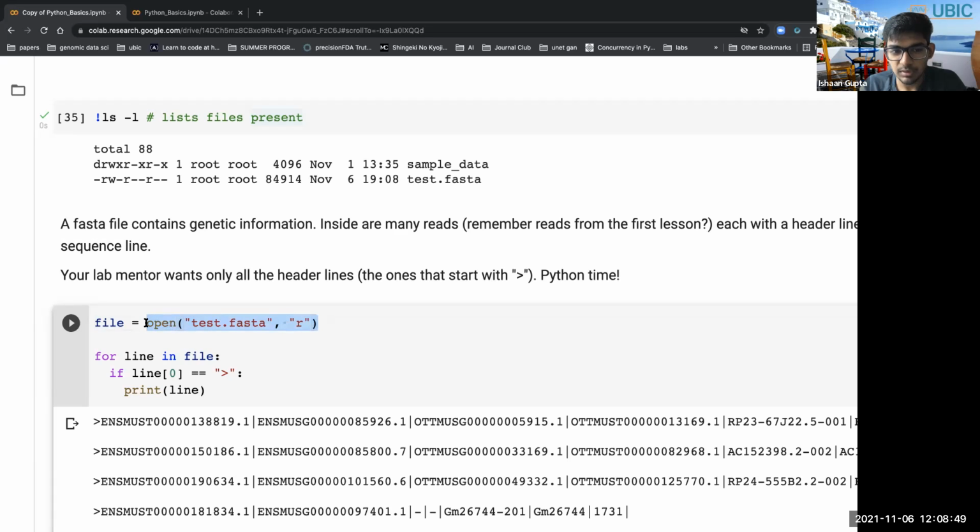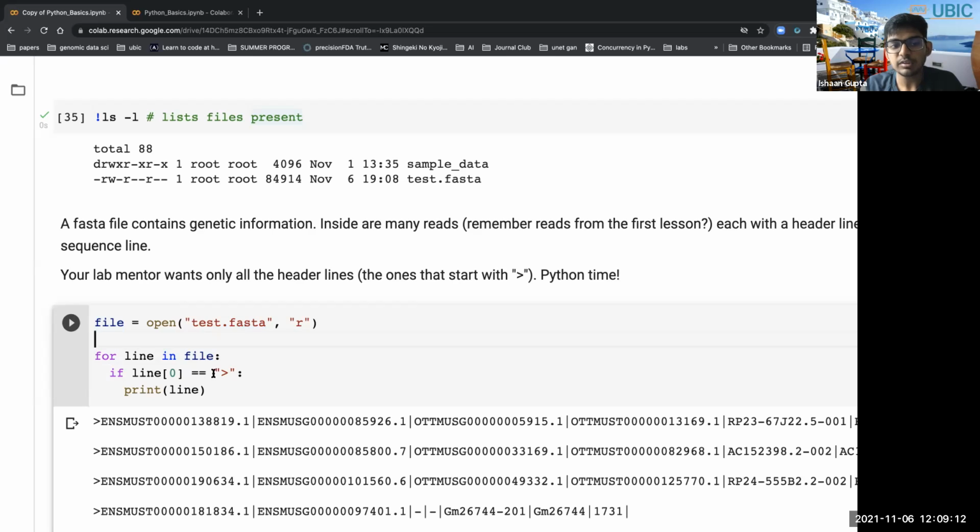Don't worry about the very details of this. You'll see this, and we can talk about this more even. But basically, this open function returns what's called a file handler, and this file has many lines, right? So we can say for line in file. So now it's iterating over each line in this test.fasta file.